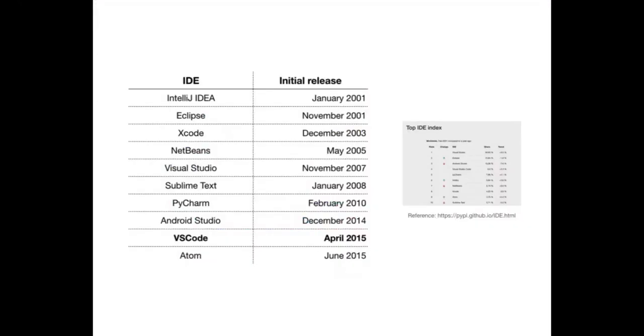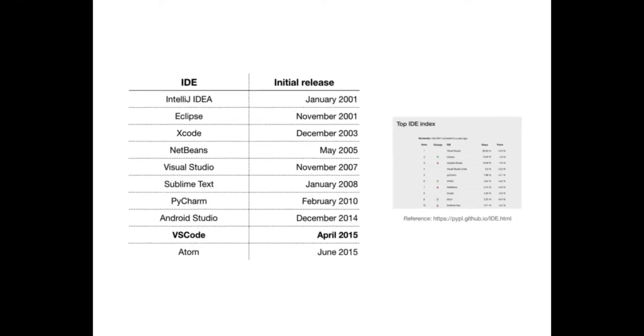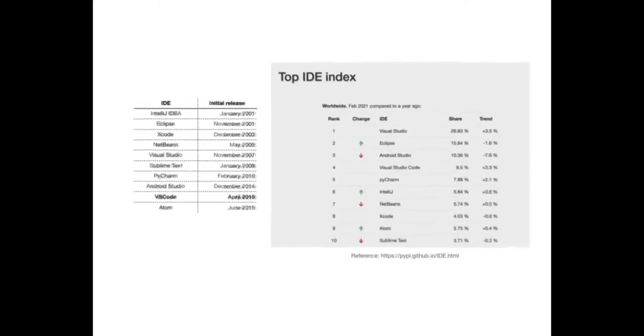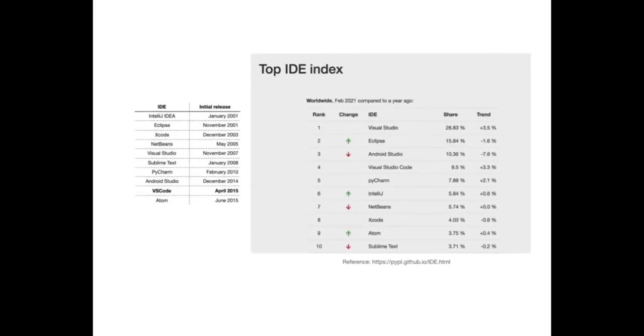VS Code can be considered a relatively new editor compared to most of the popular IDEs and text editors in the market, and it was able to quickly win the hearts of developers, especially front-end developers. These are the statistics about the most popular IDEs as of February 2021, according to the Top IDE Index.